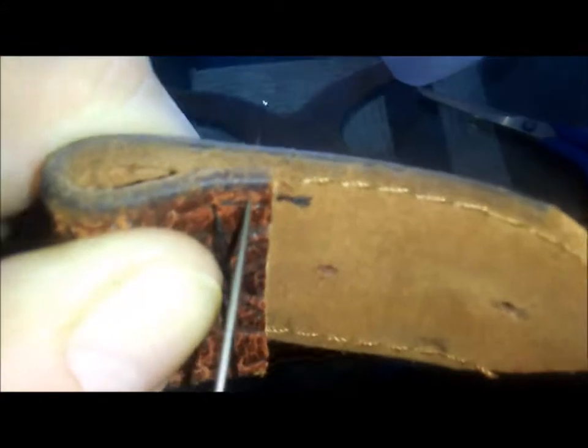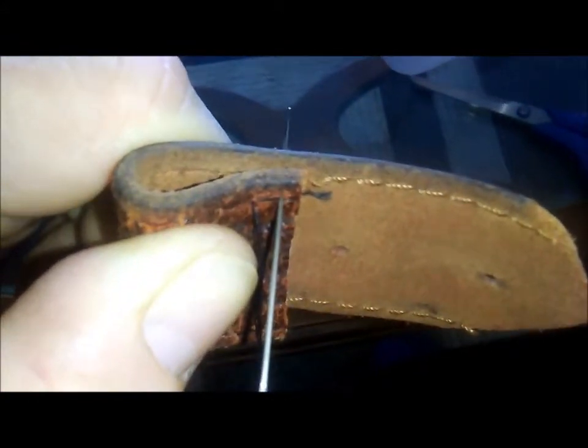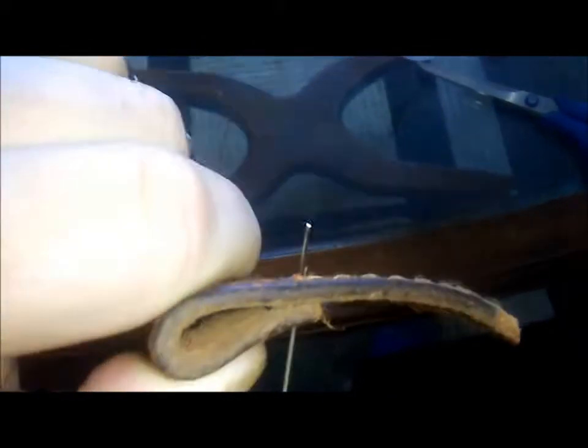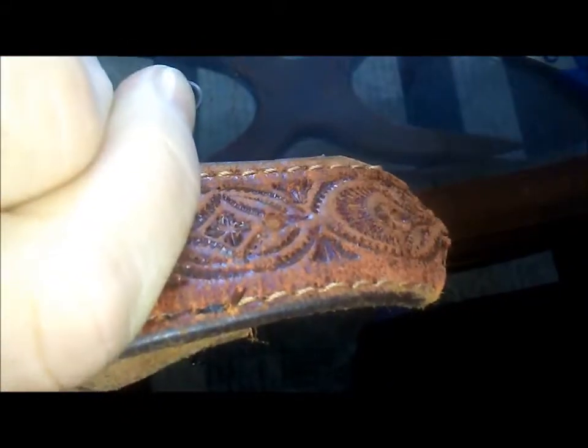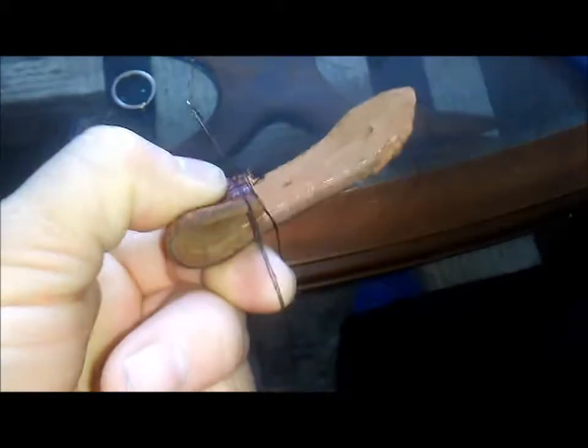So I'm sewing it together now. I'm just using the holes that they had from the old stuff and pushing it through, just joining it together, and that's what I'll do now. And I'll do it to this side, and then I'll do it to that side. Just creating a little pouch in there.